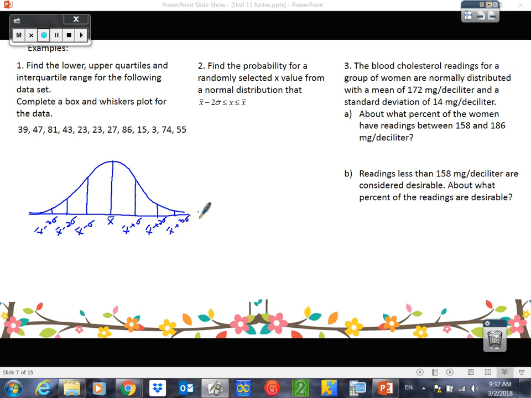Now let's think about the percentages that we saw on that other page. We were told that 1 standard deviation away from the mean on either side constitutes 68% of people. Right? So what I can say is that this little section is 34% of people, or whatever we're working with. And I'm actually just going to work on the left side, but you know it's symmetrical. So if that's 34%, this is 34%. Okay?